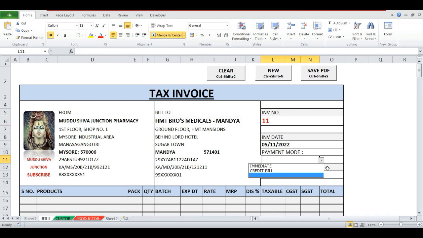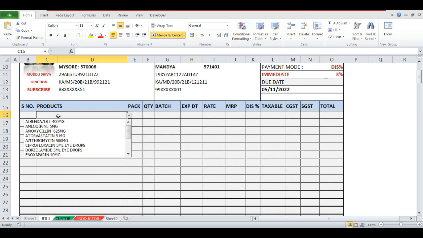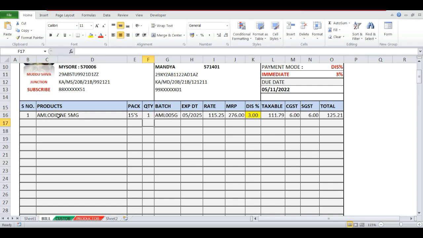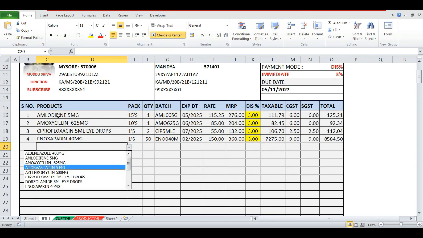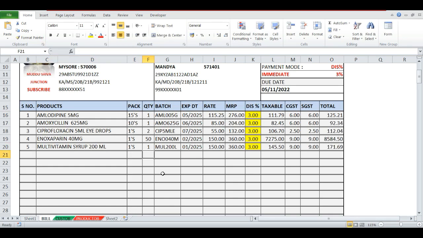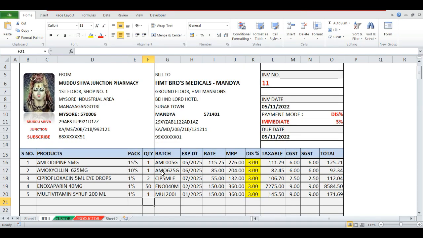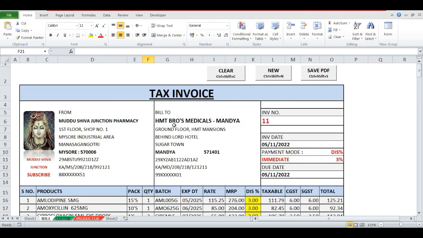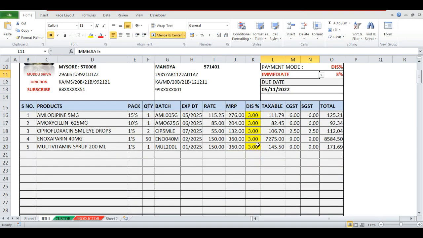Now I will enter here immediate payment, and here I'll select a product, quantity 1, and again here 1. This is how we can enter the invoice. Here the party name is selected, the invoice number is 11, immediate payment. The immediate payment will show 3% discount here.